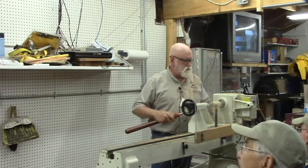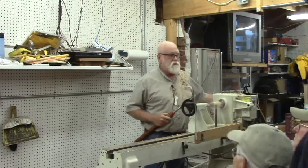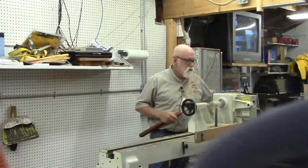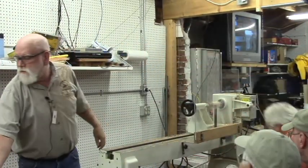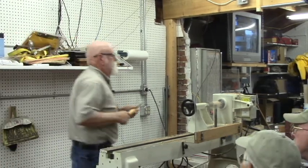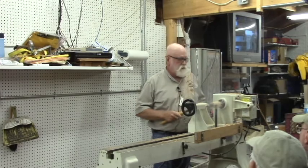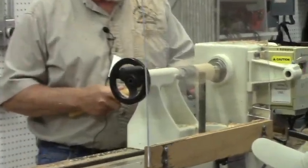And for this size, just make it so it's round. You don't want to go any farther down than that. So I have got it round. I'm going to take the skew chisel and put a tenon on the end. Like that.